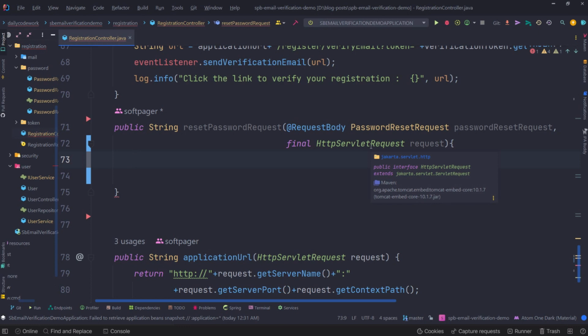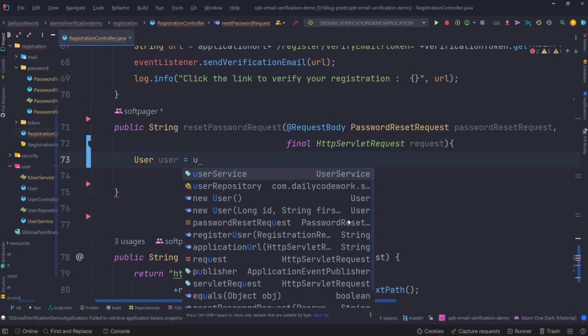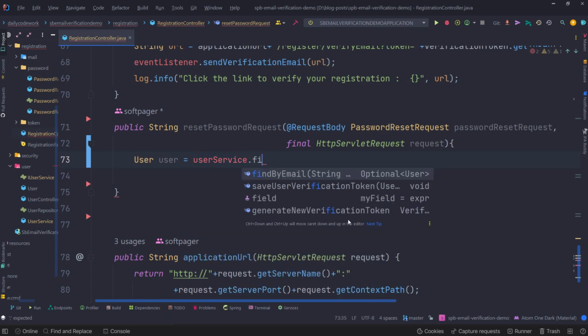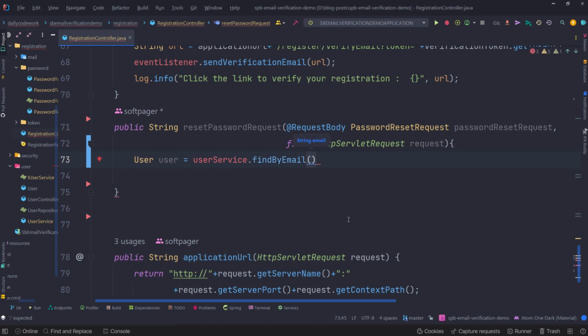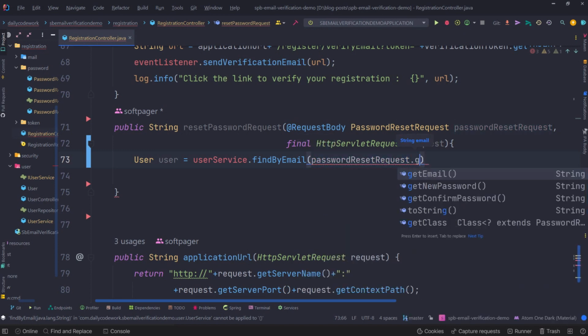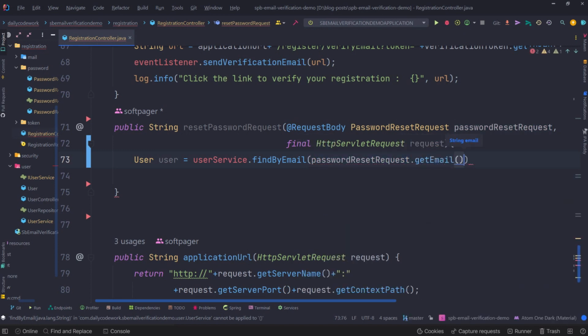So what we're just going to do here is to create another user, say user equals userService.findByEmail, and we're going to pass this request, passwordResetRequest.getEmail. So here we're going to call dot get email.